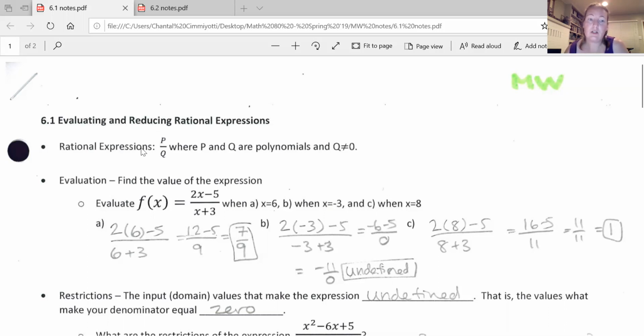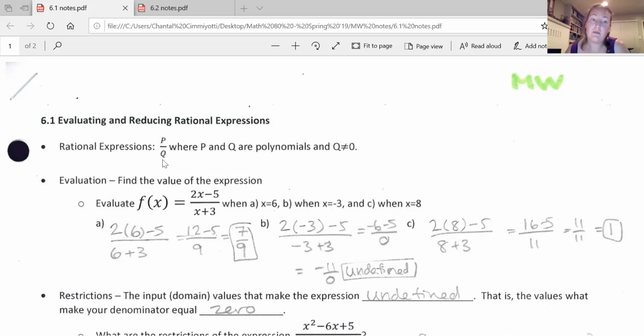So a rational expression is where you have a polynomial divided by another polynomial. Because you're dealing with division, you can't divide by 0, that means this polynomial in the denominator cannot be 0. So we can figure out what values would need to be excluded to make the expression defined. In other words, when the denominator is 0, the expression is undefined.